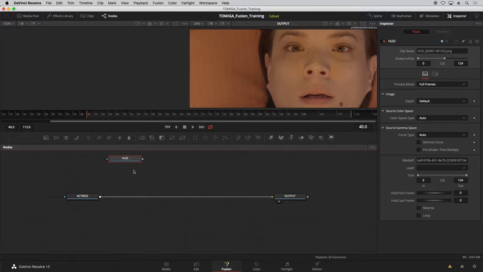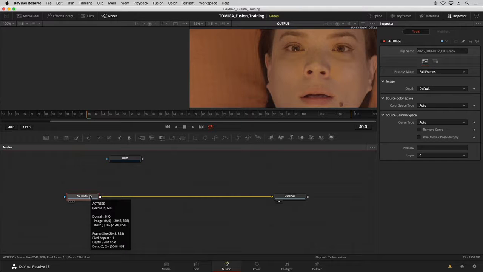Okay, great. So I want to talk about one of the most used tools, and that is the merge tool. So we can add the merge tool from our toolbar right up here. And the beauty is that Fusion has laid out these tools for us based on categories. So on the left side, we have generators, we have color corrector nodes, we have compositing and transform nodes, we have nodes for mask, particles, and 3D nodes.